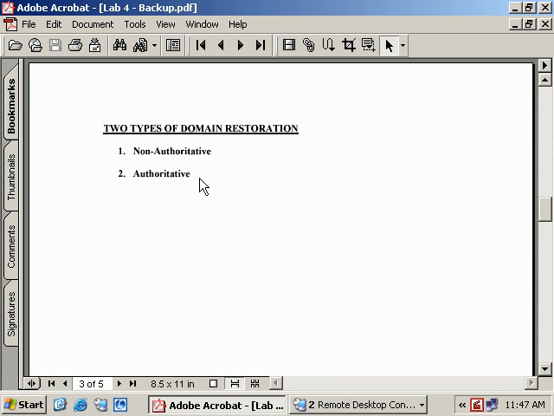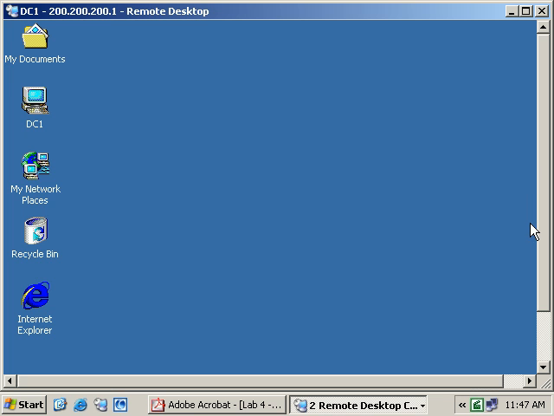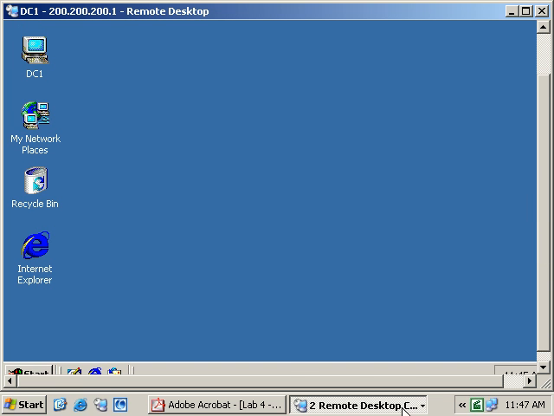Once you do that, what will happen is the record for R. Stevens will be flagged with a higher USN number, or update sequence number, on DC2, and it will actually go from DC2 to DC1. All the other information will come from DC1 to DC2. So let's do that. This is going to be a repeat of what we have done before.